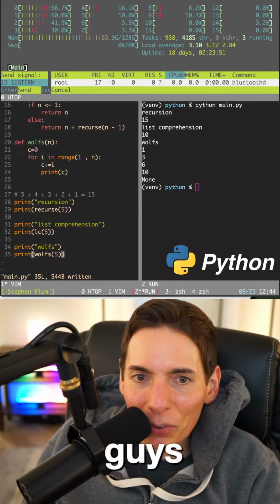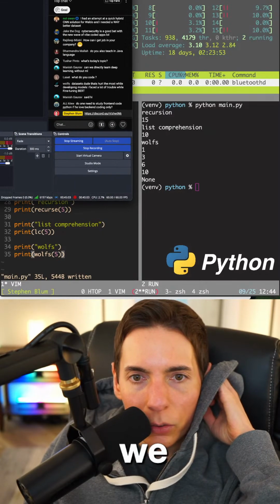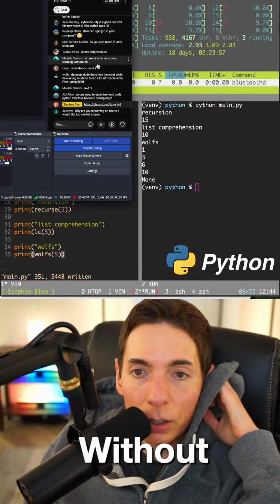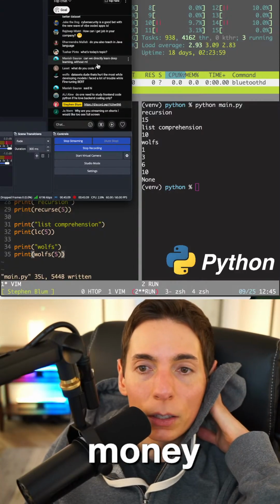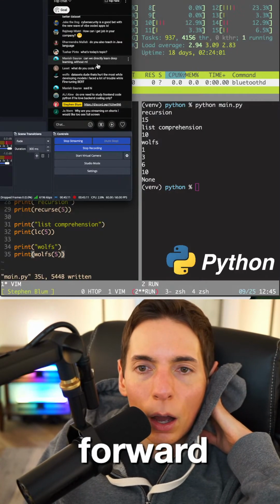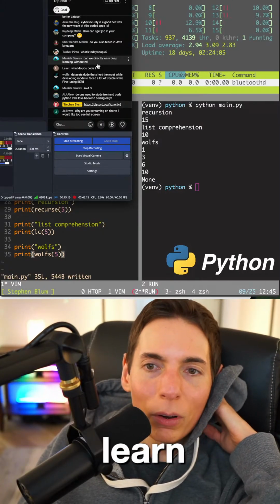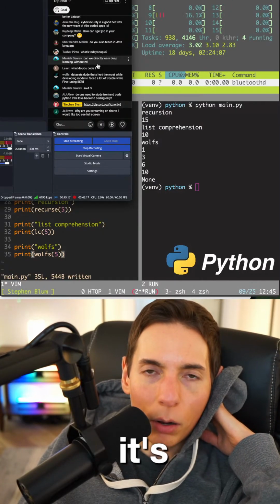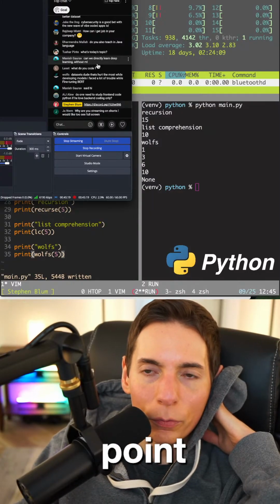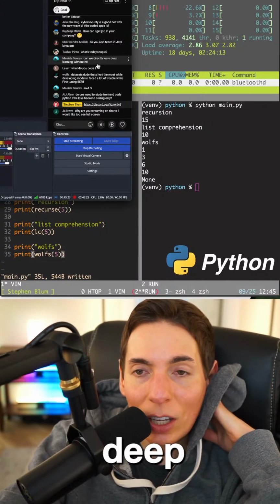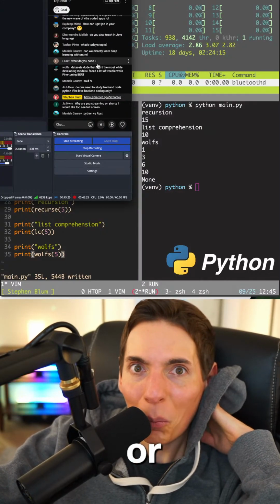Can we directly learn deep learning without machine learning? Yes, you can, Manish. You can skip straight forward to deep learning. Well, actually, maybe it's kind of impossible, because the whole point of the difference between machine learning and deep learning is that deep learning just has one or more extra layers.